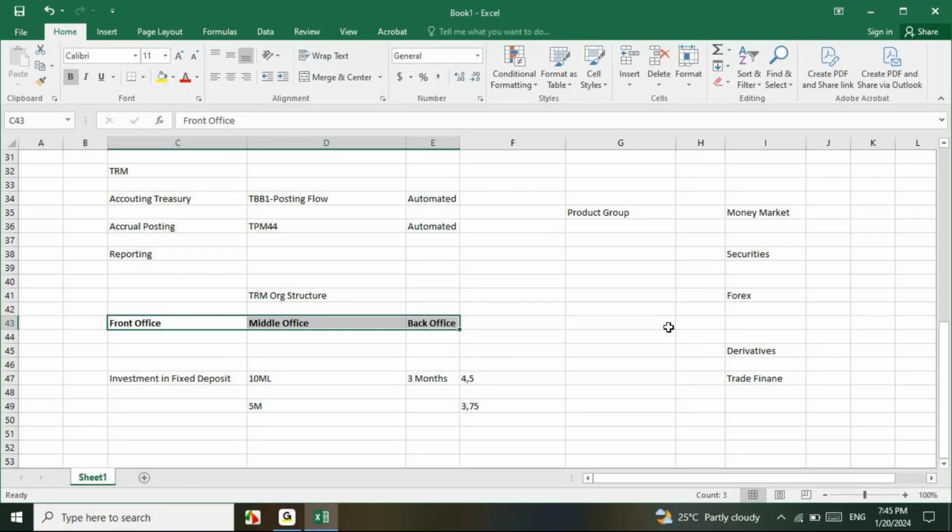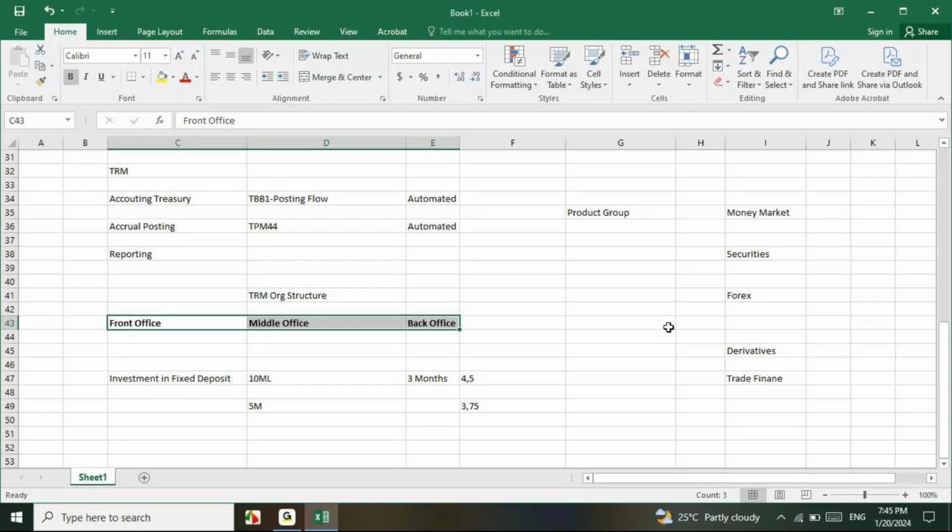This activity. What about the back office team? So the back office team are mainly interested in your day-to-day accounting, posting, payments to the bank, or those activities related to the bank or accounting posting. That team, the back office team, is responsible for that. Now the question is, how do you control that? So we can control it via the security roles.